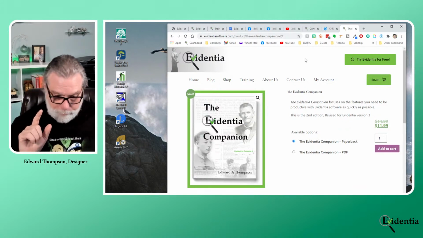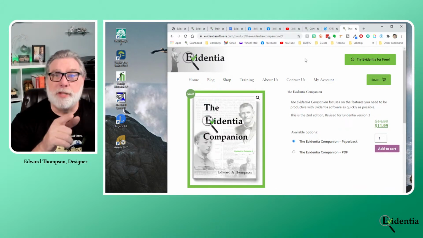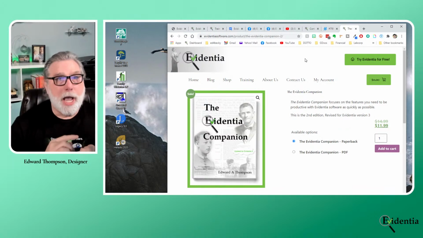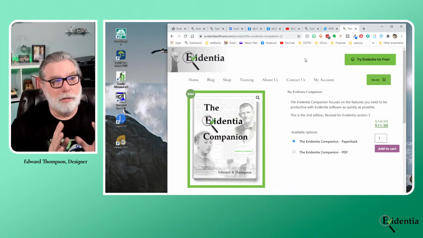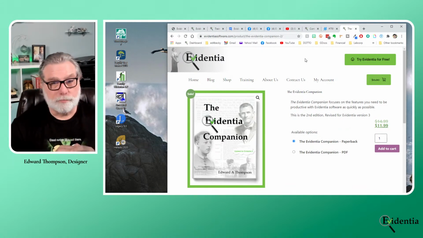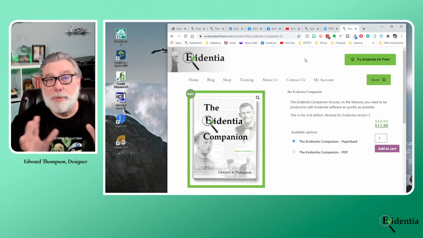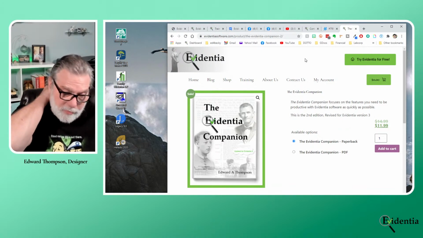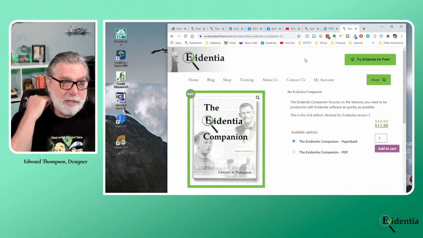Now, what's the difference between this and the user's guide? I didn't feel good about writing a book if I didn't feel the user's guide was complete. And some people still think it's not, and I'm sorry for that. That's not my intent either.